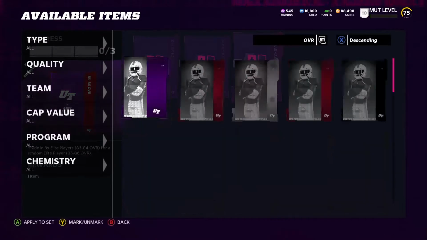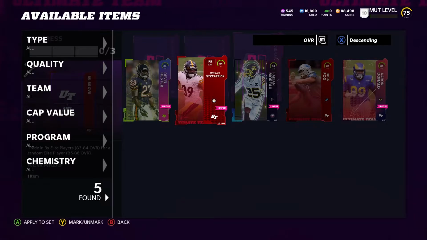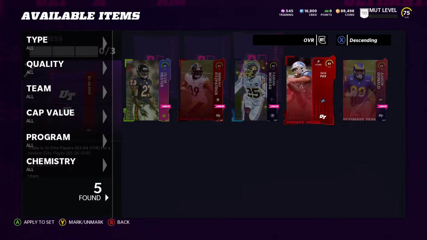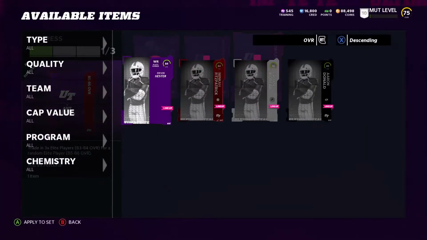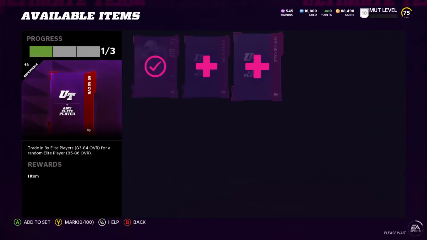This is just some cards that I don't really need. I got this 84 overall Minkah Fitzpatrick as my campaign player. I don't really plan on using him on the team, so I'll throw him in there. I got this 83 Aaron Donald from one of the pre-order packs. Don't plan on him being my right end, so I figured I'd just pick up a random 83 overall elite. I just got this punter for like 15, or I think it was like 14,000 coins. So I just picked him up, and we'll just wind up doing this exchange set for a free 85 overall. Doesn't matter who we get out of this unless it's a really insane player.